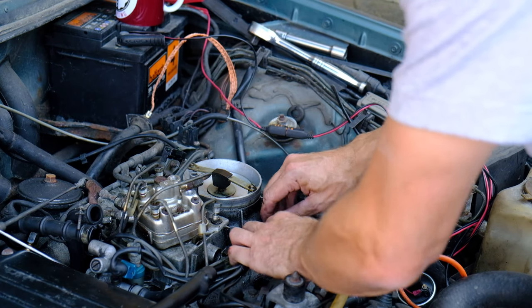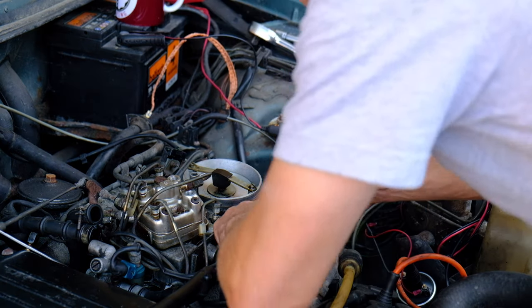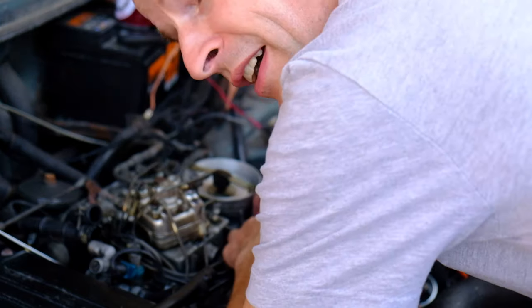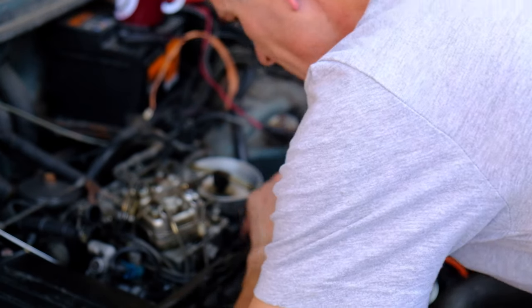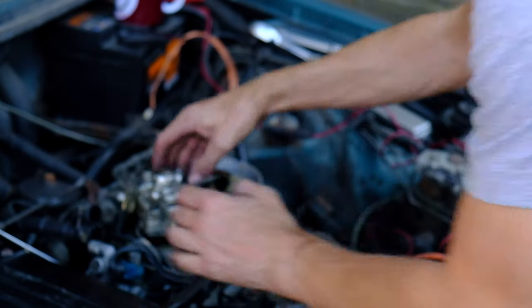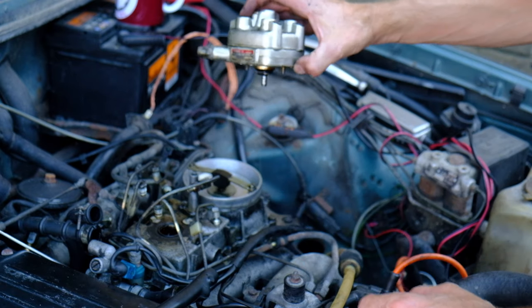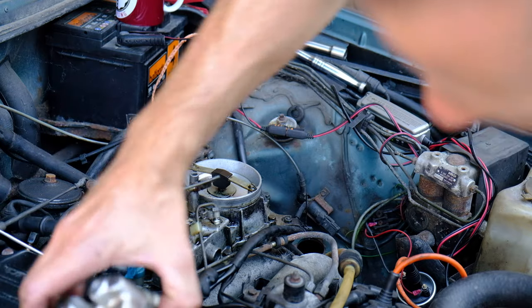Right, I'll take this bracket. Oh, there's a washer I'm going to lose, so let's not lose the washer. Oh, it's an earth strap. Oh, that's interesting. I'll leave that connected there, just so now I know where that is, and this pipe can now be pulled clear. And this should now... Ooh, grubby old petrol pouring out. Yellow fuel from that part of the valve.